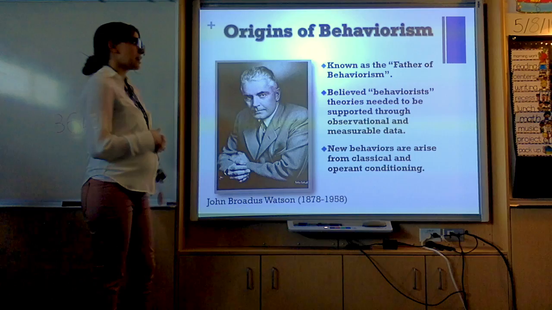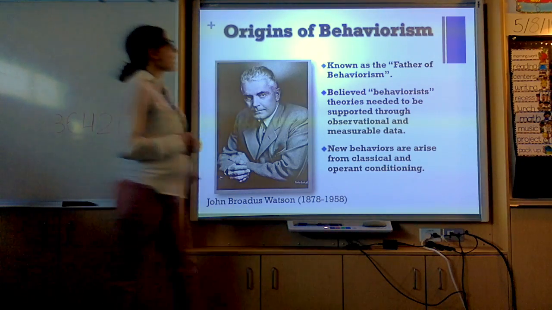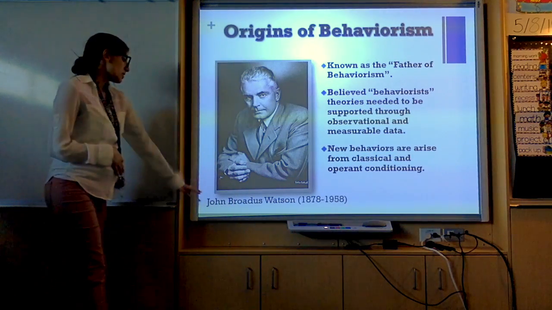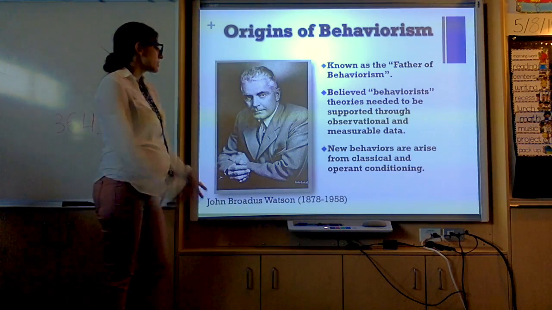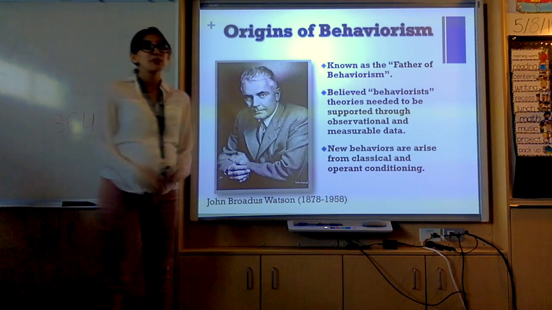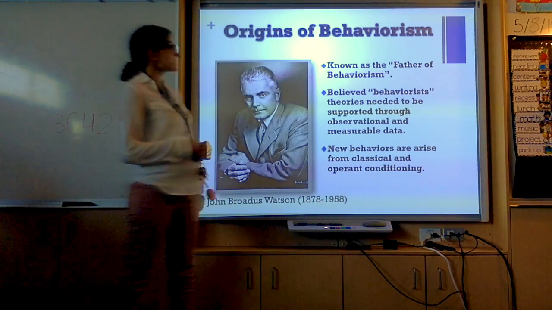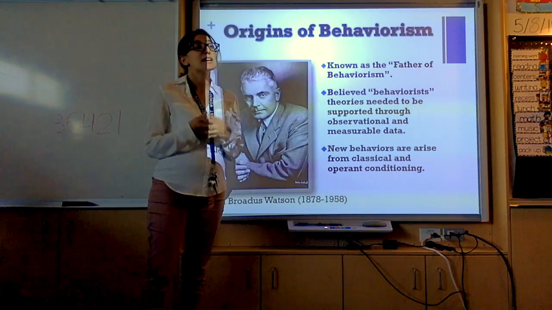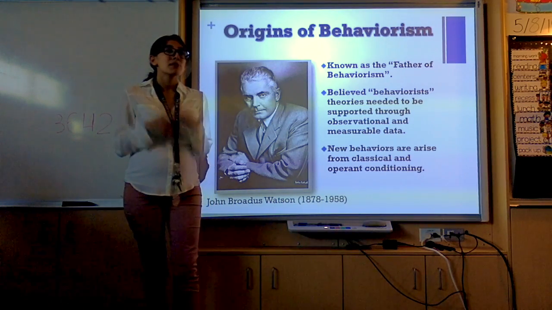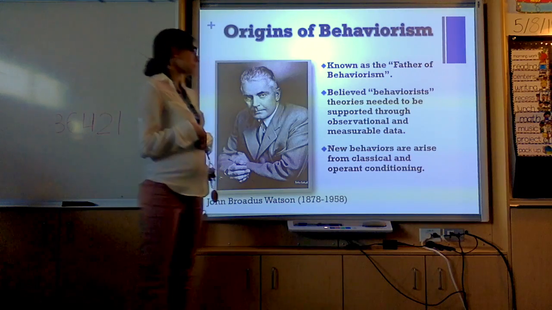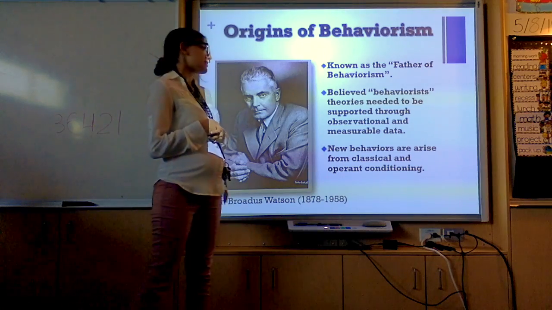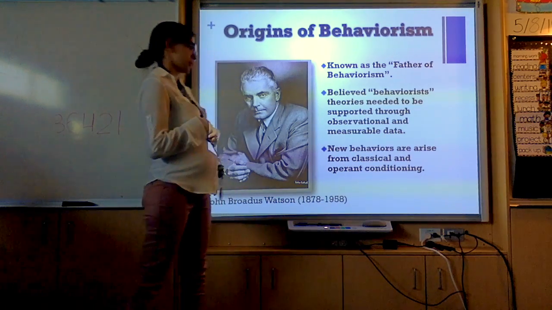So the origins of behaviorism come from who we know as the father of behaviorism, John Broadus Watson. He was alive from 1878 to 1958. He believed that behaviorist theories needed to be supported through observational and measurable data. So our behavior needed to be backed up with some evidence of what was going on. From that, we saw that new behaviors can arise from classical and operant conditioning.